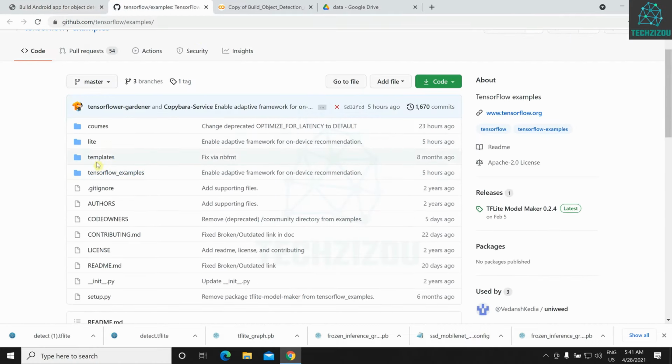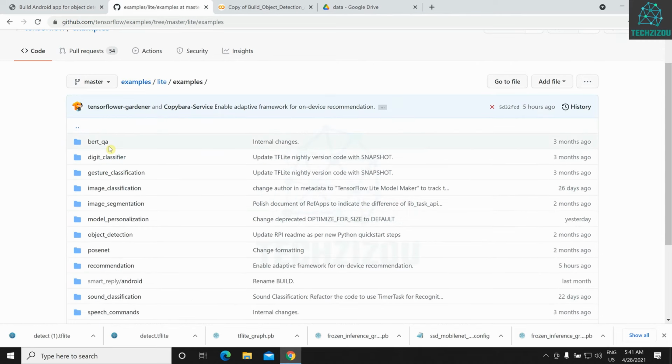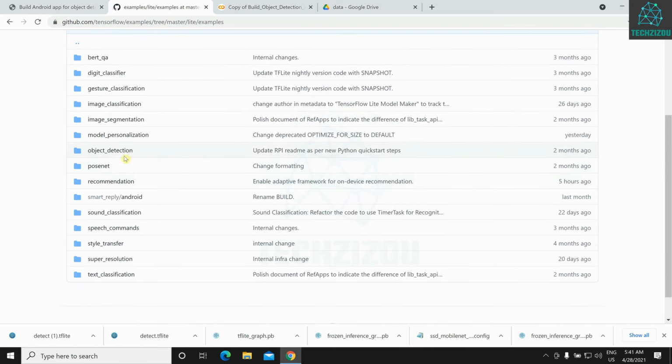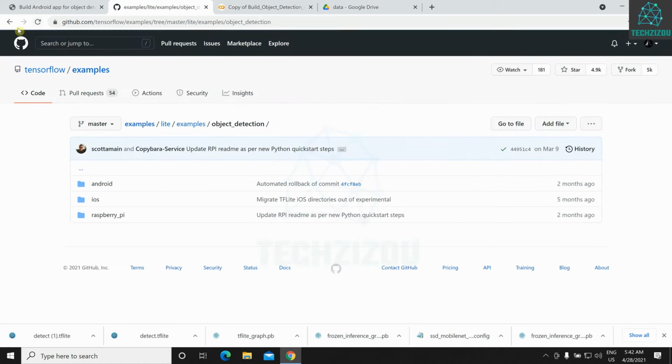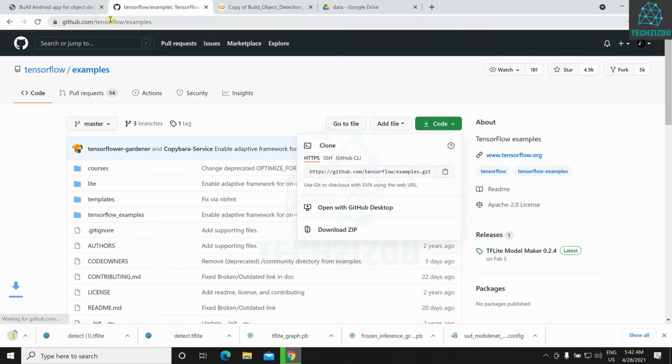As you can see, inside the Lite folder examples, we have all these. We'll cover all of them in other videos, but for now we just need this object detection sample app. Let's just download this entire folder.